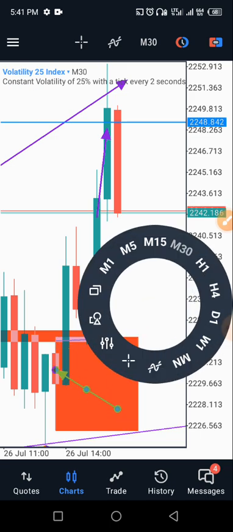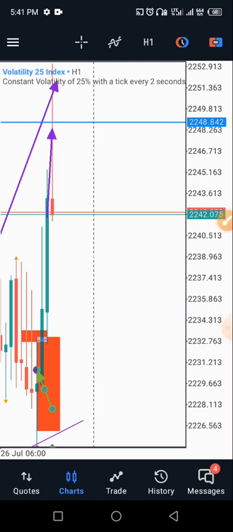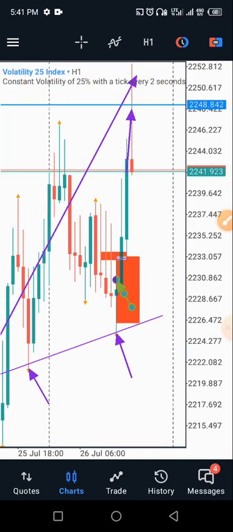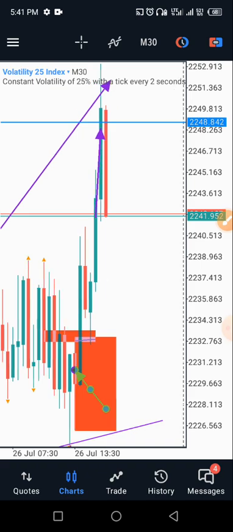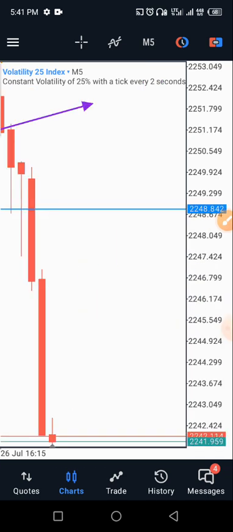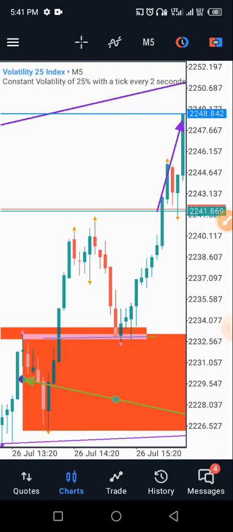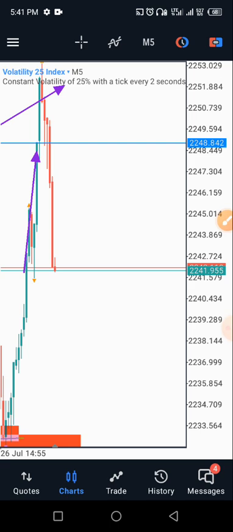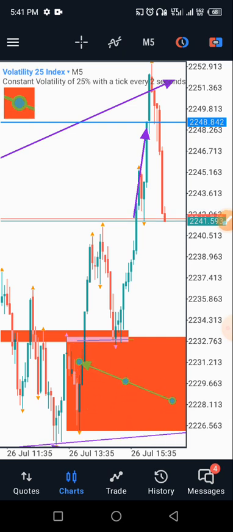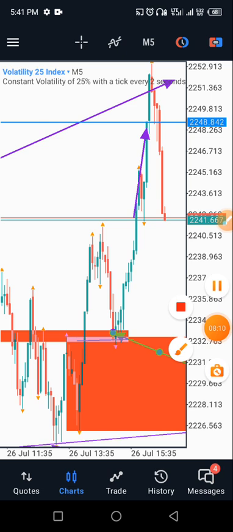So remember that on the 1 hour time frame, what you want to identify first of all is your trend line. Okay, and then when you go to the 30 minutes time frame, you should be able to spot this particular order block, and then inside of this order block on the 5 minutes time frame, we will be able to see our flip zone. You can see that this was our first resistance level, and market rejected again. Then after market broke out of it, market came back to test that particular level.